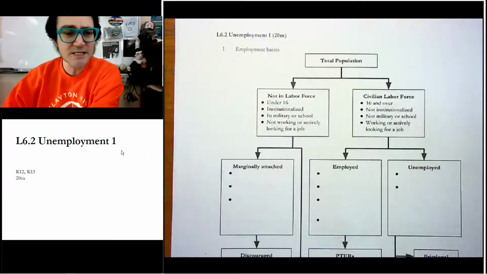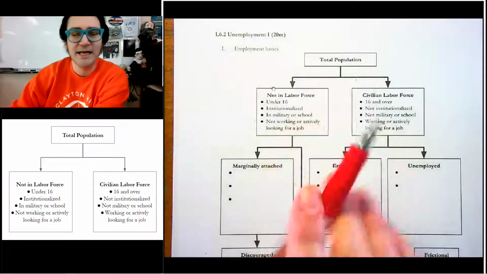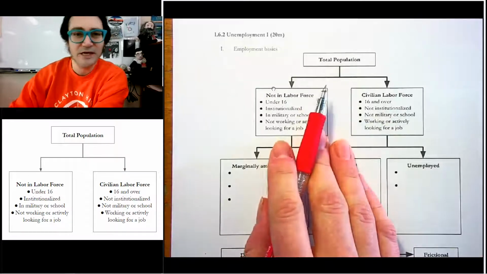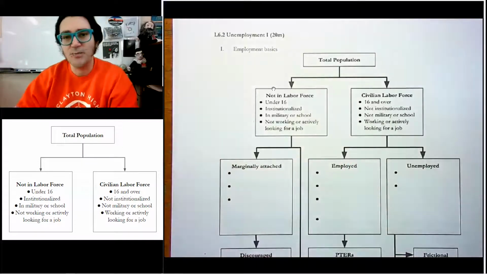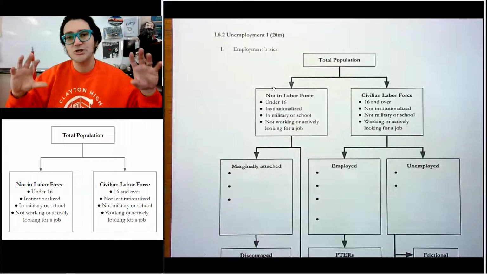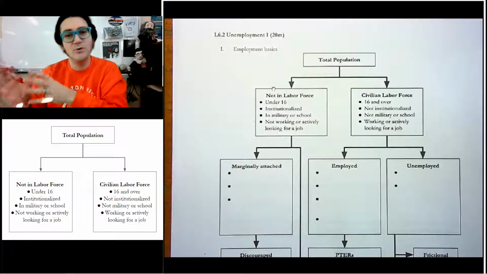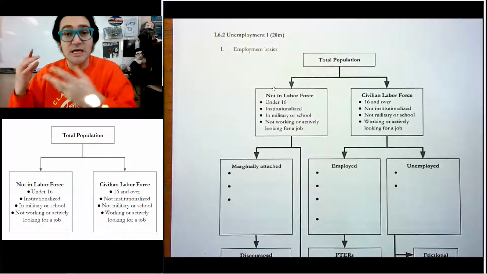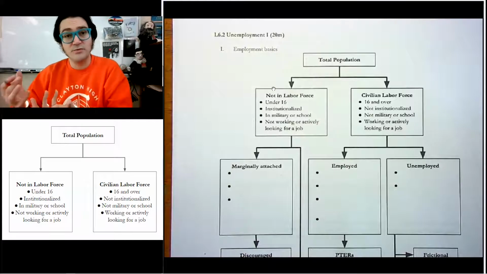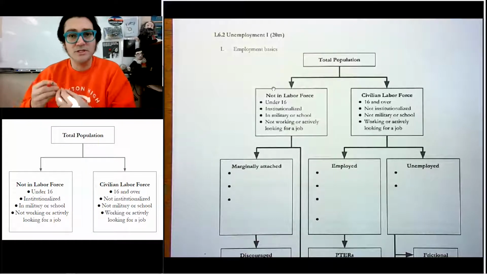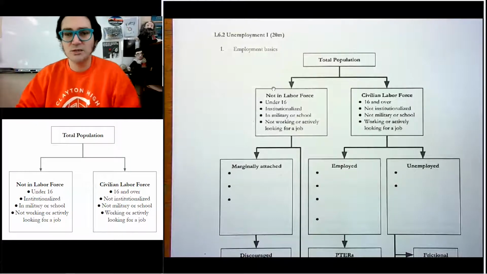So let's get started. Generally speaking, we can start by saying there's this thing called the total population. Realistically, I'm eliding some important distinctions in how economists think about these ideas. But to keep it simple, we can divide the population into two groups. There's a group that's not in the civilian labor force, and then there's a group that is in the civilian labor force. The original measure of all of this came about during World War II, when the British government was trying to figure out how many workers they had sitting on the sidelines that they can put into factories. That's why it's civilian. It doesn't include the military.